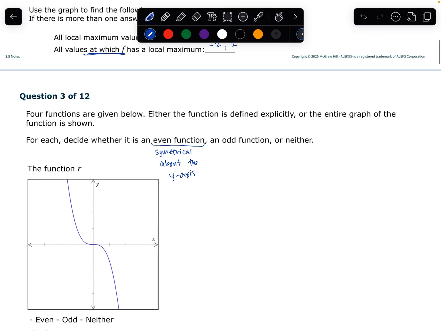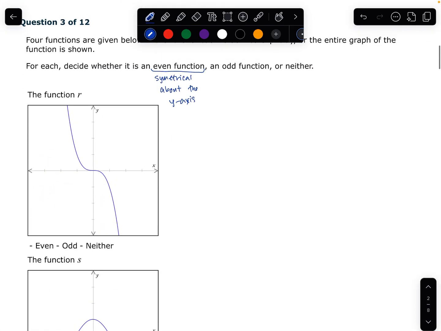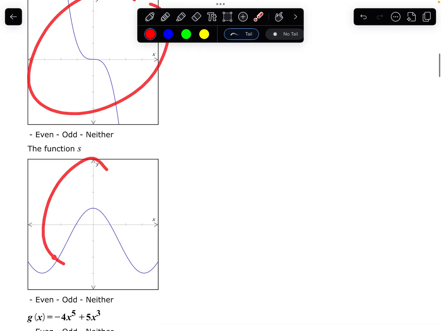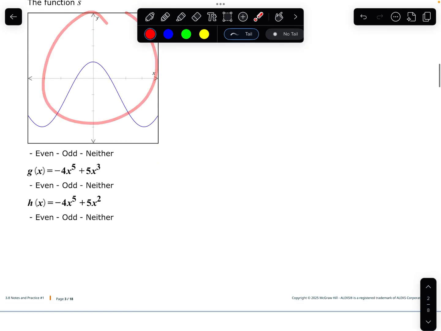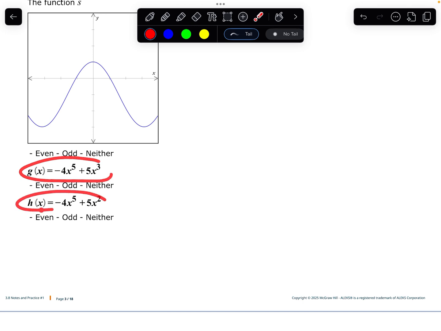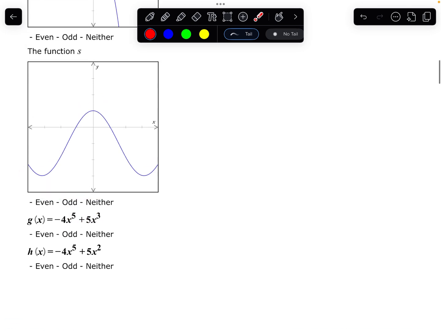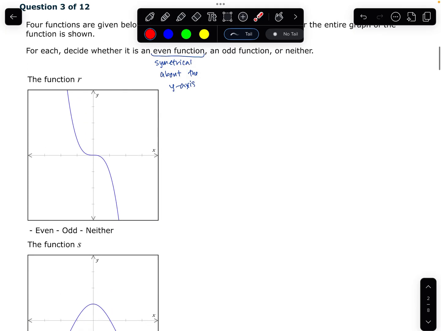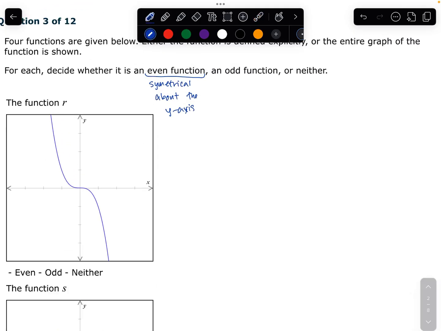If I look at these functions, it gives you graphs of 2. You have 2 functions that are given as graphs, but then you also have the equations of 2 others. They're not all the same, so they shouldn't be duplicates. So that's what an even function is.